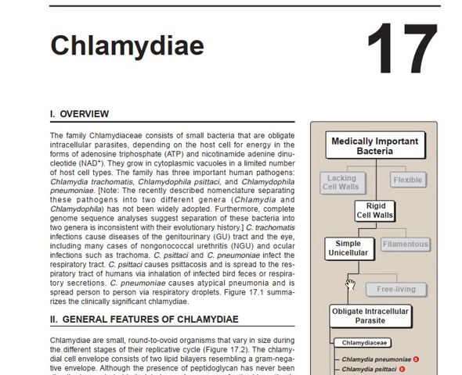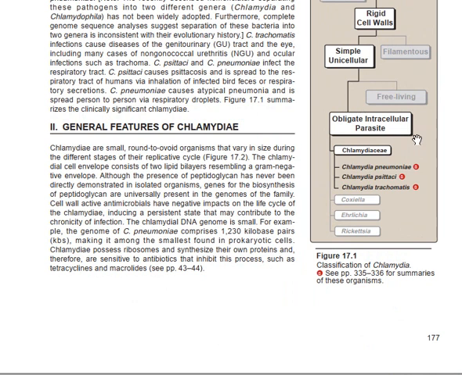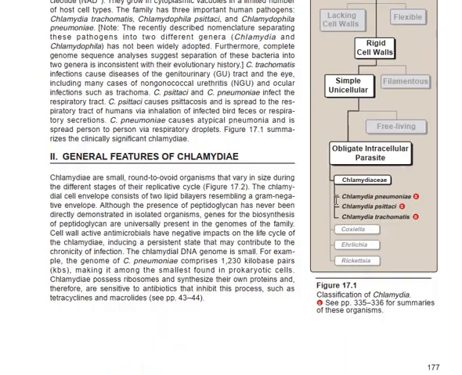Now, under the simple cellular, we have divided them into the free living and the obligate intracellular. In the free living, we have seen all of them. They are divided into gram positive and gram negative, and under these they were cocci and rods, with different microorganisms under each. Now we are going to see obligate intracellular parasites. We start with the Chlamydiaceae family, which includes Chlamydia pneumoniae, Chlamydia psittaci, and Chlamydia trachomatis. Others among the obligate intracellular parasites are Rickettsia, Ehrlichia, and Coxiella.